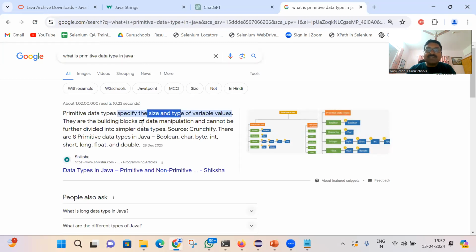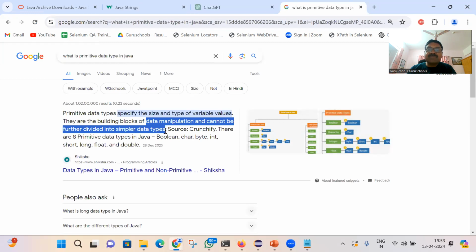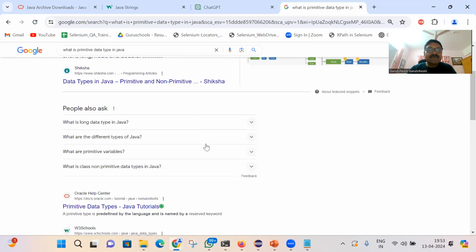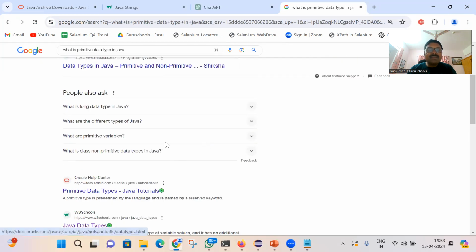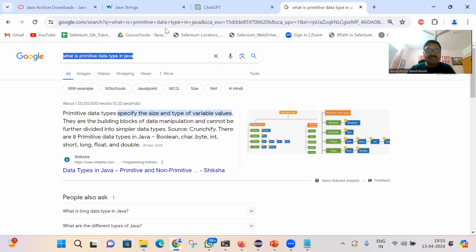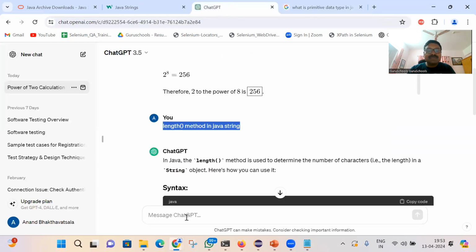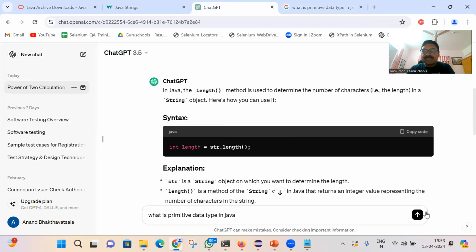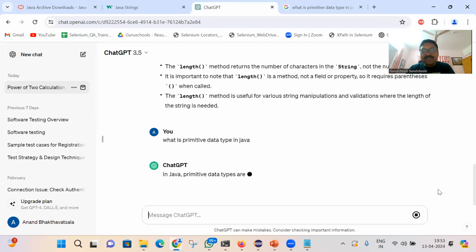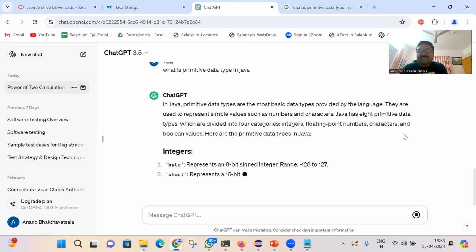They are the building blocks of data manipulation and cannot be further divided into simpler data types. These are the data types. And you can get more information from ChatGPT as well. So please make use of both of these.